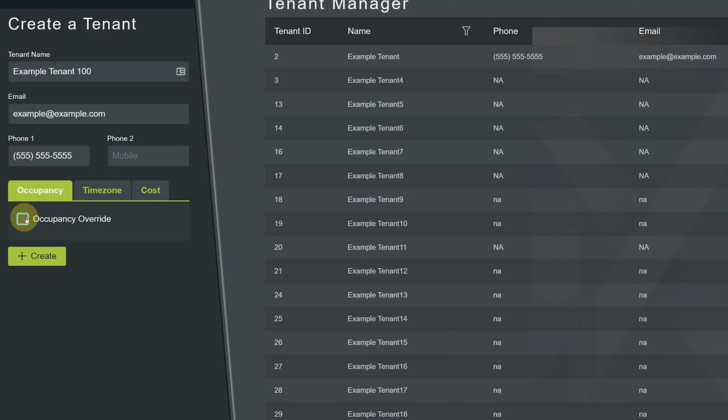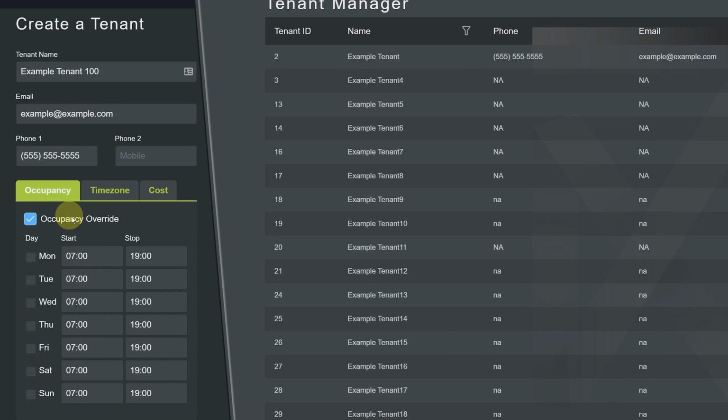If I click this tick box, then I'm letting this tenant book after hours aircon whenever they want. This includes during normal business hours. However, I can limit when the bookings can happen as well. For example, if I now click Tuesdays and change the time to say 1500 hours, then I am putting limitations on bookings. That is, this tenant can only book on Tuesdays between 7 and 1500 hours.